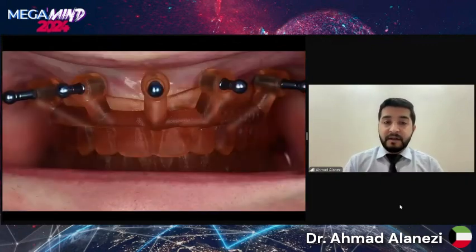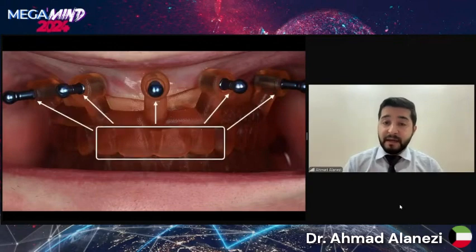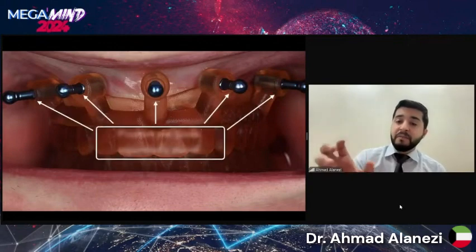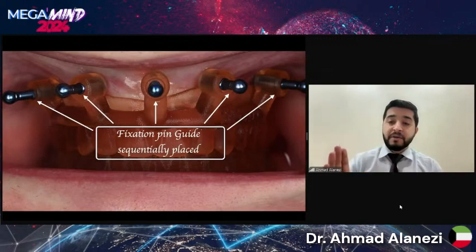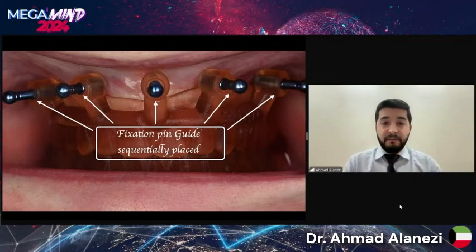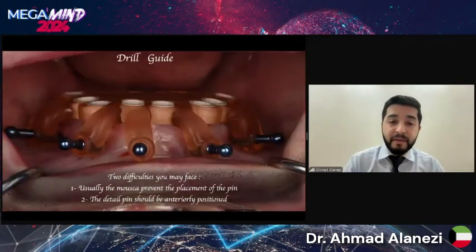And this is the anchoring pin placed. What I want to tell you here is that if you are placing anchoring pins, you want to go left, then right, then middle, instead of going from one side to another. Because if you go from one side to the other, you will introduce a lot of inaccuracy. And you will be able to have your guide as planned in your virtual plan.